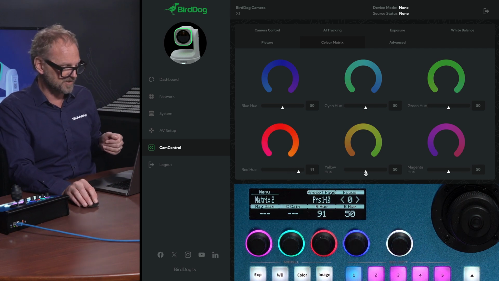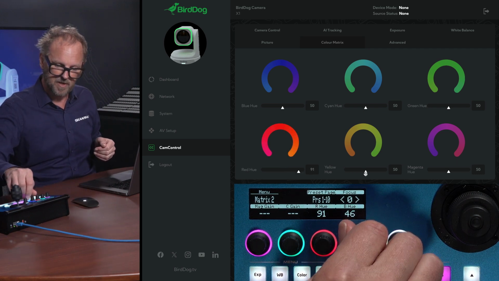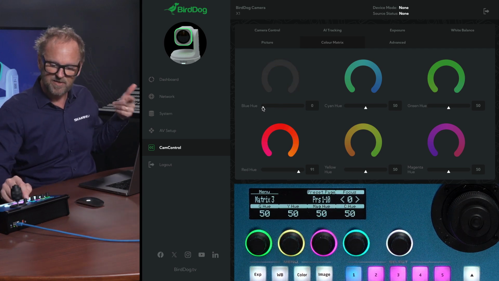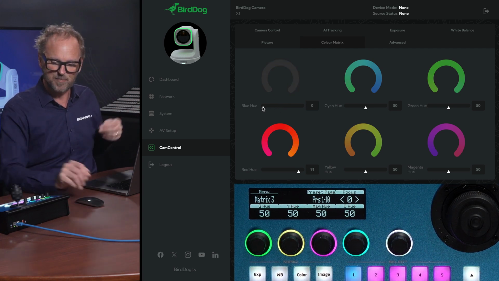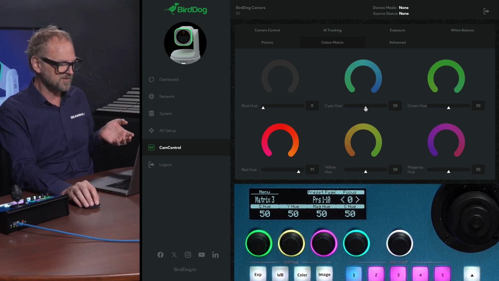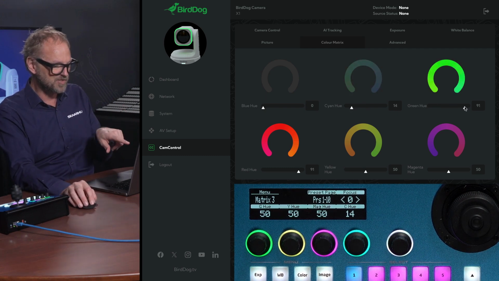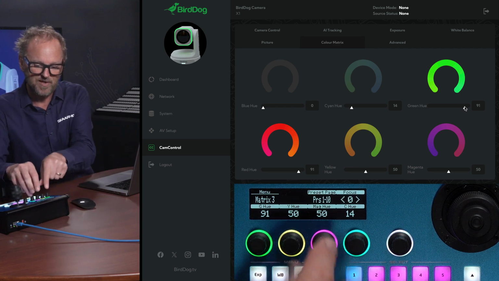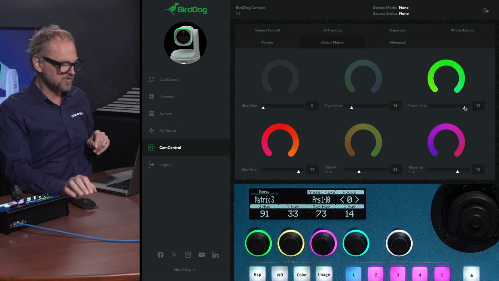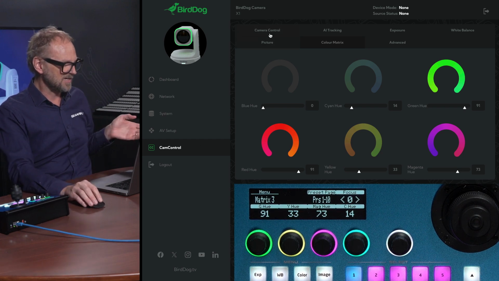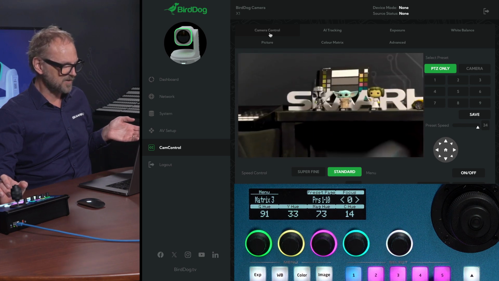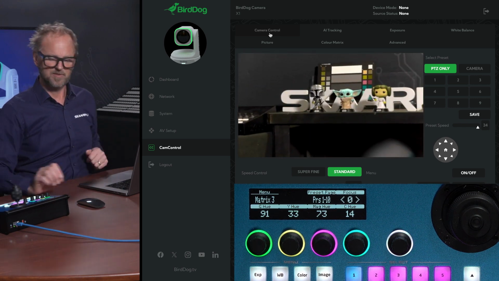That's pretty neat. Let's just mess up these numbers a little bit here. So we have the blue here. And if I press again on the U4 button, I get to the next page here where we have green, yellow, magenta, and cyan. So that's the remaining factors. Now I'm just changing it in the UI so you can see it's reflected here. And now I'll just mess these numbers up by turning these dials. And I guess if we go back to camera control, we have some semi-crazy. Actually, it looks pretty cool.